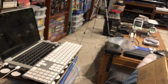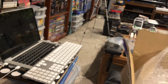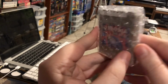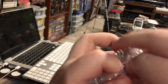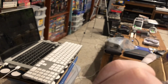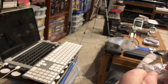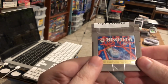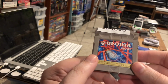So that's 17 items. Should be one more. Here it is. You can already see it before I even get it out. Explodia, aka Time Ball. I previously covered this on the PC Engine files, and then I discovered there was a Game Boy version of it, and it was cheap. It was only $1. So I thought, for $1, I'll pick that up. Hard to go wrong with a $1 game.